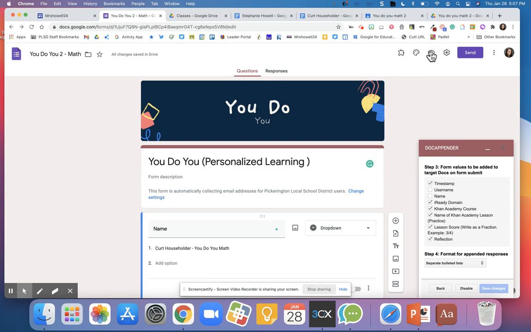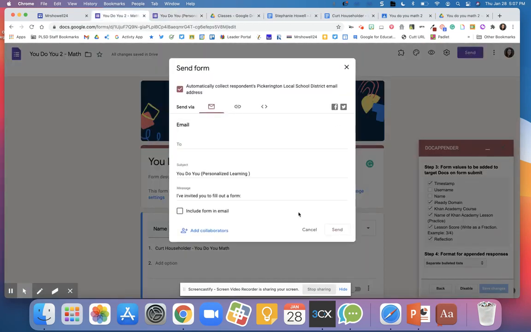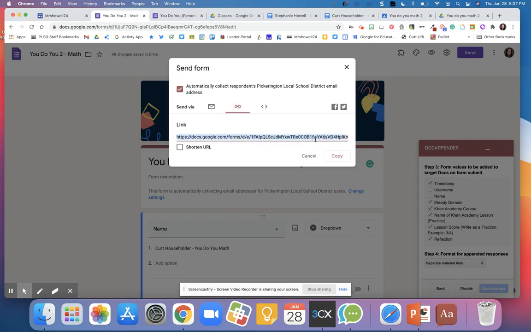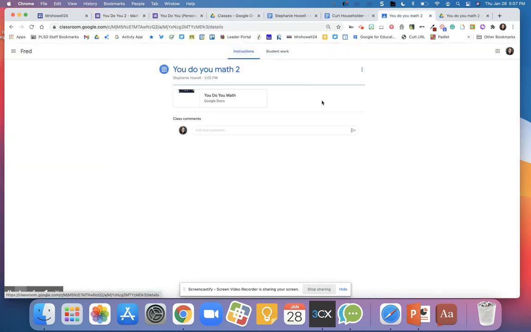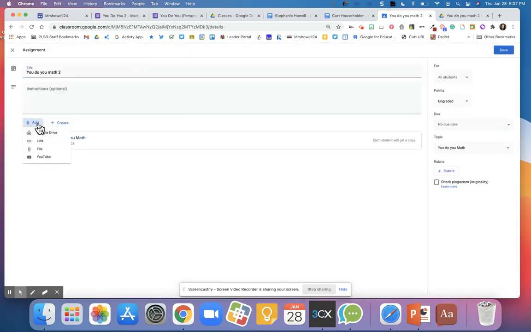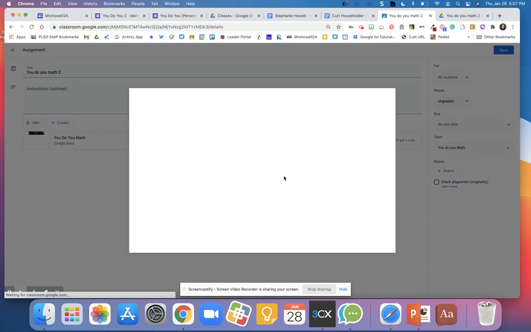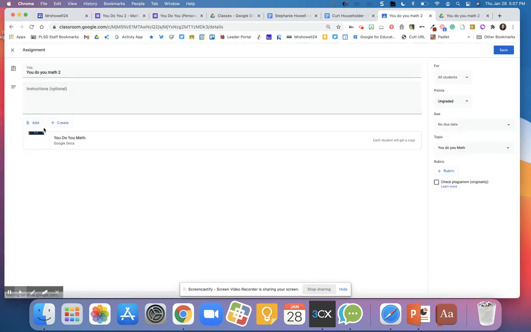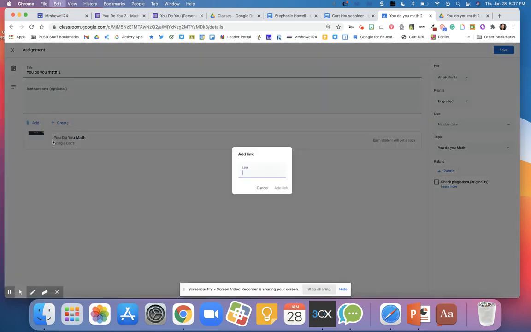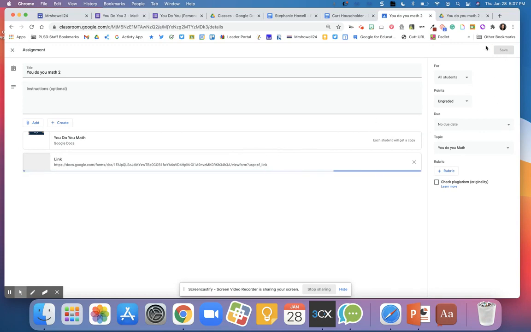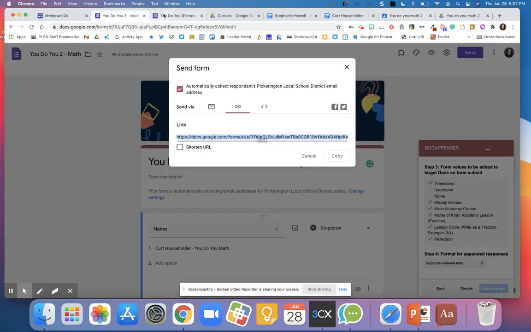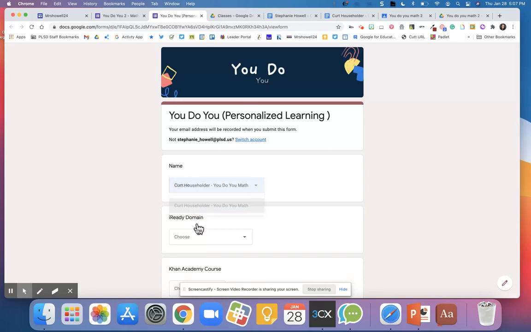Once I have it enabled, you will send the link to your students. So I'm going to go here, copy this link, and then I'm going to go into my fake Google Classroom, and I'm going to update the instructions. So I'm going to edit, and I want them to have a, not file, a link to this Google Sheet. Then I'm going to save it. Okay, now that that's done, let's go ahead and see what this example is going to look like.